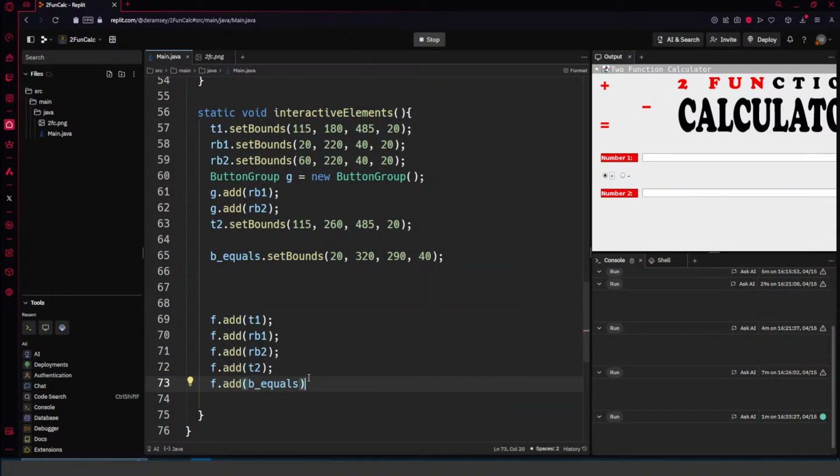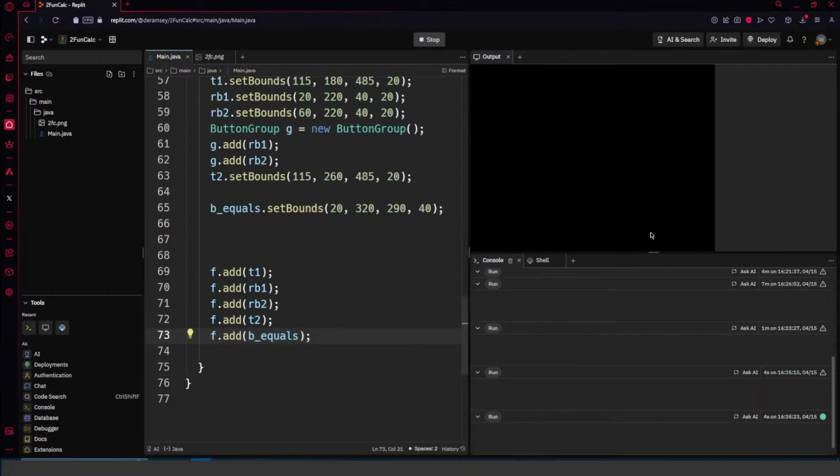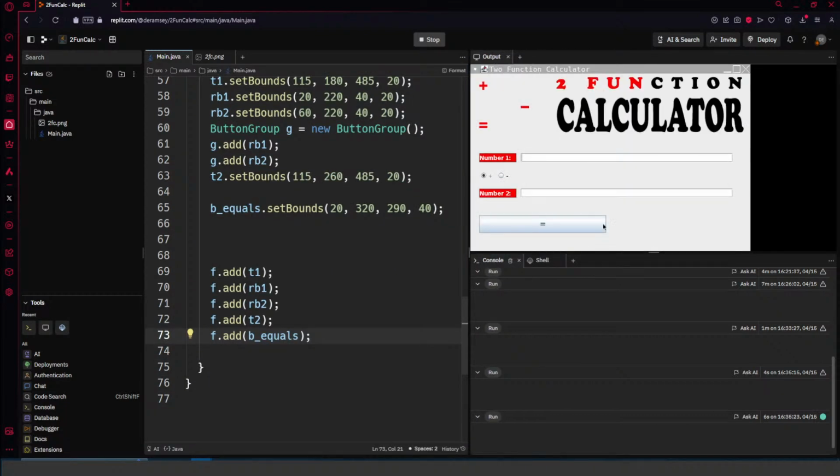One of the things that you can see, right, is that this takes a lot of time, but it's mostly just little tedious things. Because it's all basically the same, right? If I stop and started this now, I think I did it a little quickly there. We have our equals button here. We could put a clear button here as well. In fact, let's just go ahead and do that, right?